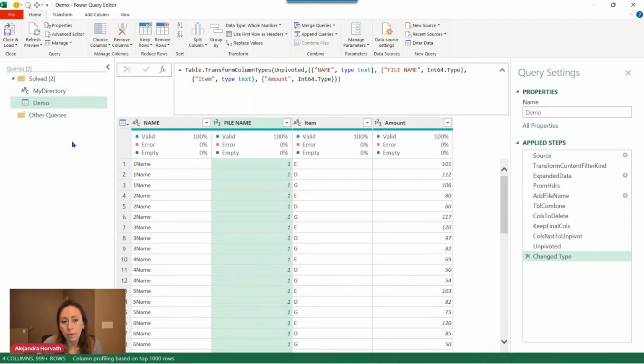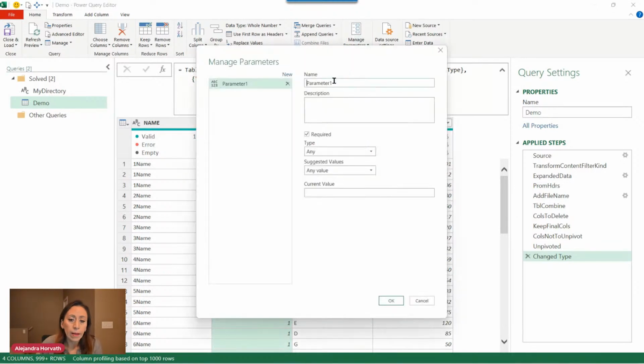What I have shown you before is I go here on home, manage parameters, and I can say new parameter. That is the part where I could name my path, let's see. And here I could say I want this information as text, and any value, and the current value, I should have copied that.